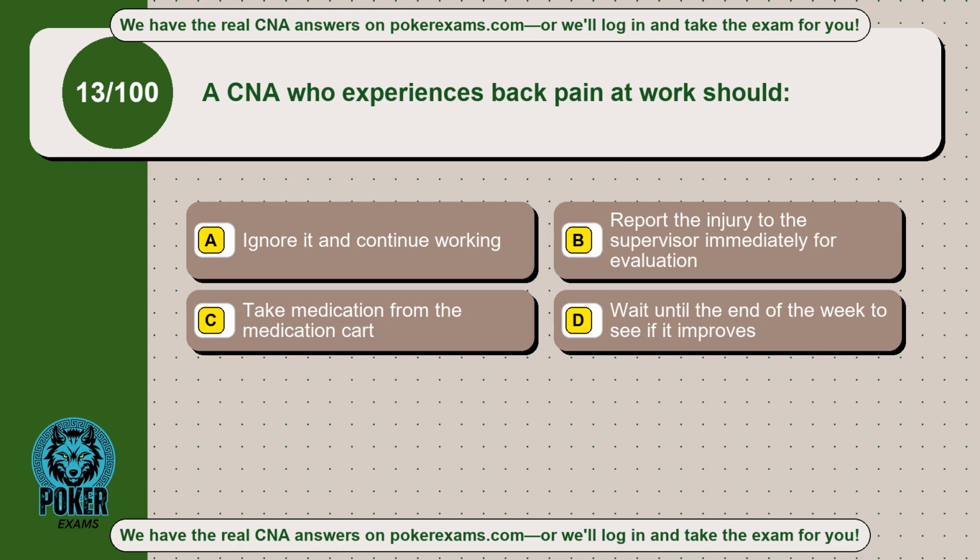Question 13. A CNA who experiences back pain at work should: Option A. Ignore it and continue working. Option B. Report the injury to the supervisor immediately for evaluation. Option C. Take medication from the medication cart. Option D. Wait until the end of the week to see if it improves.